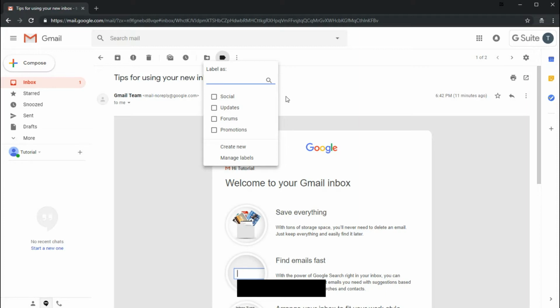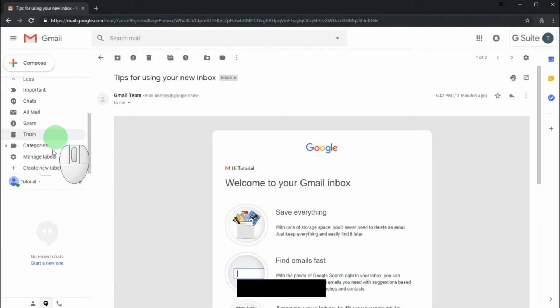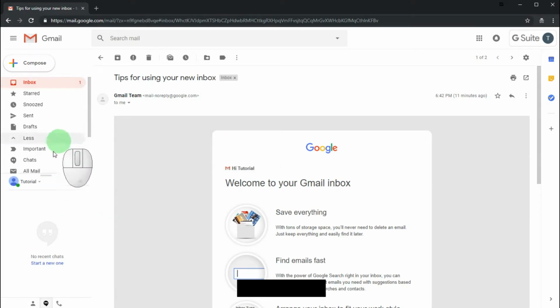The difference between labels and folders is that an email can have multiple labels without duplicating the message, which is sort of a new concept for users that may be coming from Microsoft Outlook. But they work very much the same in that when you want to see items under a particular label, you can come over here to More, and you can scroll through all of your labels here. So that just gives you an idea of the keyboard shortcut.